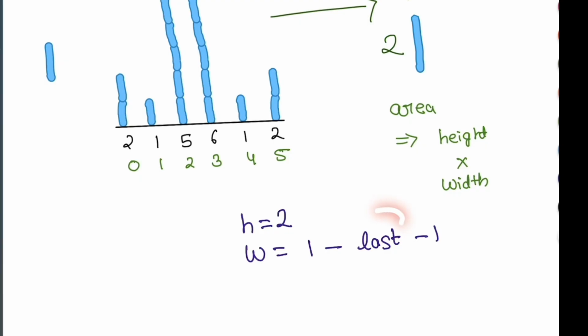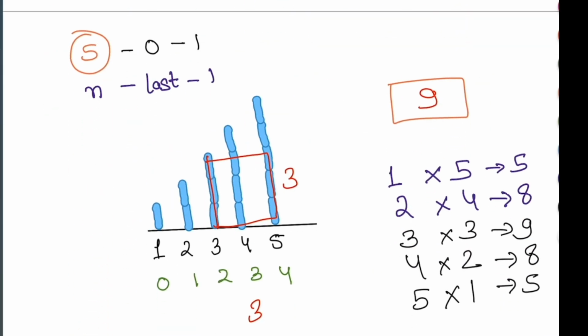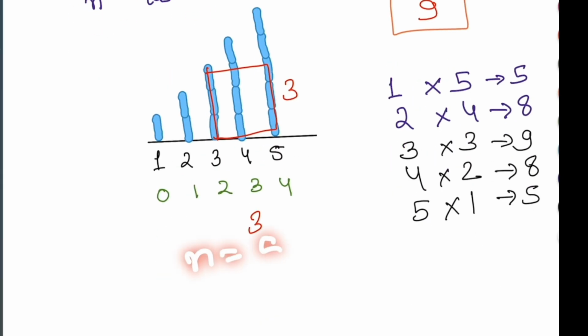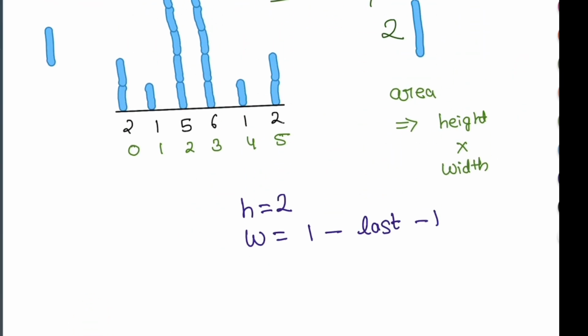Now this is important to understand what will be the last data. For 2, we do not even have a last data, right? We do not have a left data. Earlier, when we were calculating it, let us say for 3 by 3, so for the index number 2, the last index was 1, right? So we can simply say n is equal to 5, the last index we have seen is 1, minus 1. That's our formula. So this is equal to 3. So including this element, we have 1, 2, 3, 3 elements, right? But if we do not have a previous element, we are going to consider the last as minus 1.